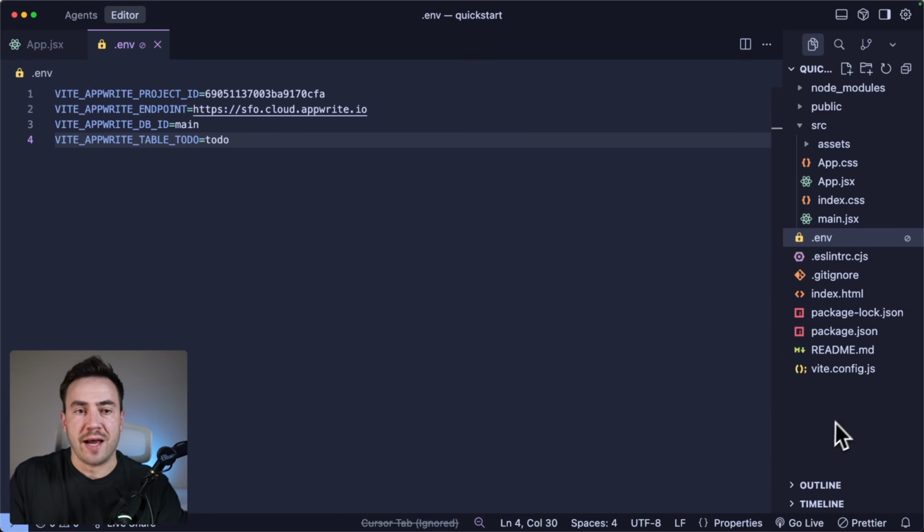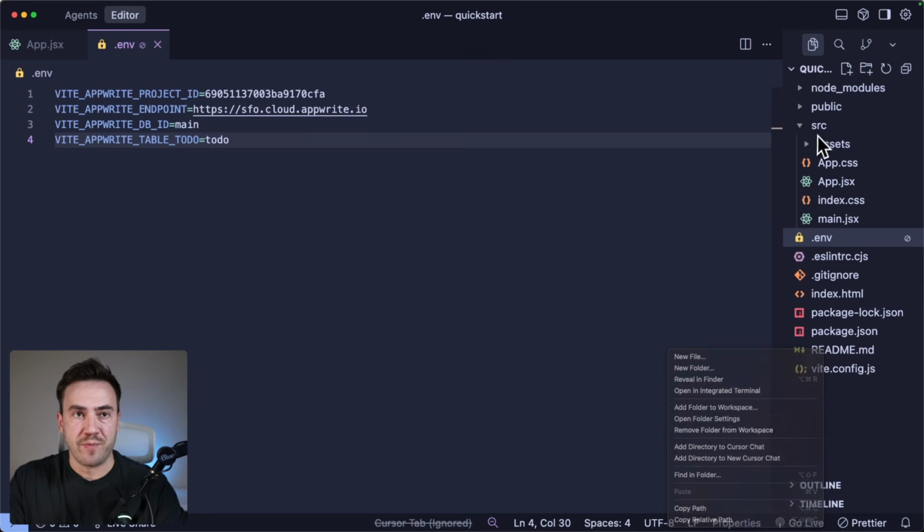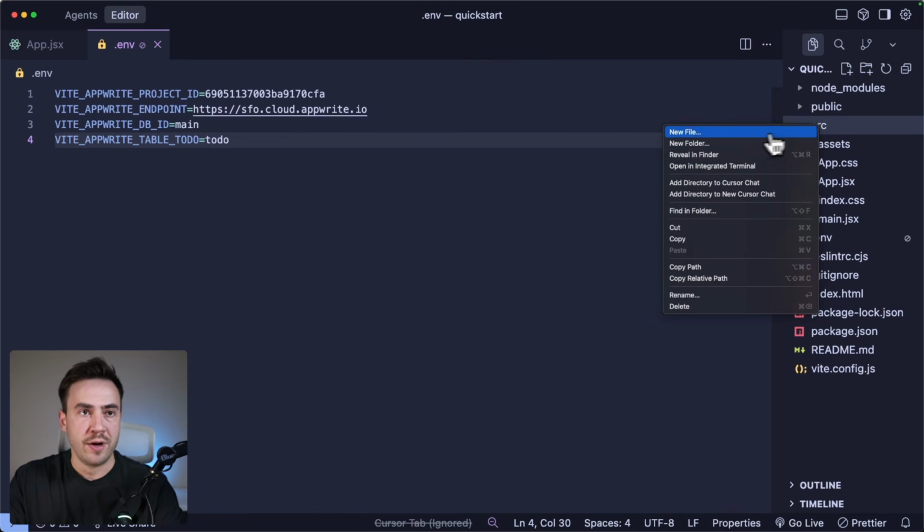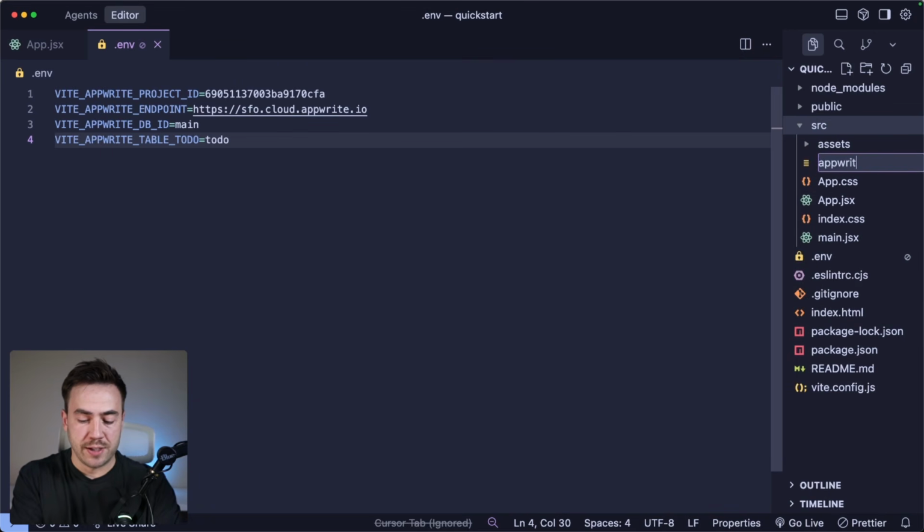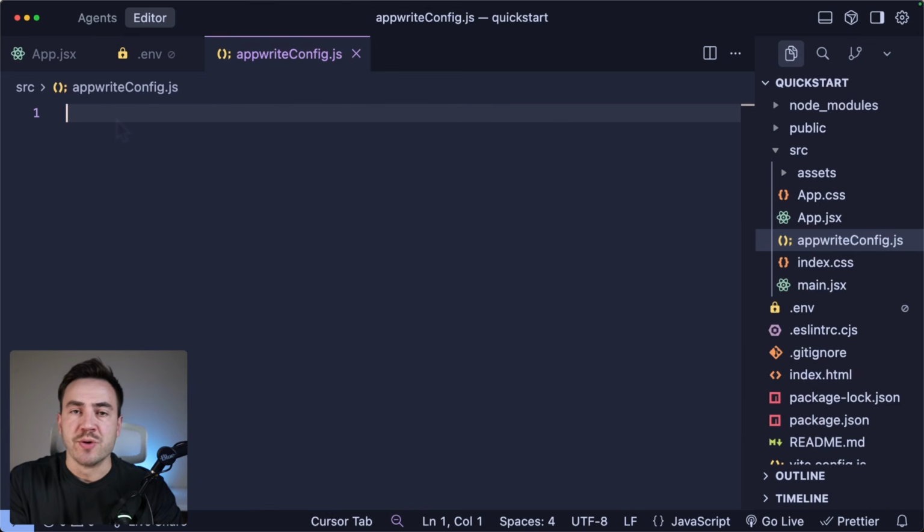Now, I'm going to create an Appwrite config file here, and I'm going to put this into my source folder, and we're going to call this appwrite config.js. And in this file, what we're going to do is create our client instance that connects to our Appwrite backend. So here we're going to use some Appwrite classes that we are provided by the web SDK. We're going to set a few things up, create an instance of our database, and then we'll be able to use these instances throughout our application. So let's go ahead and take care of that.